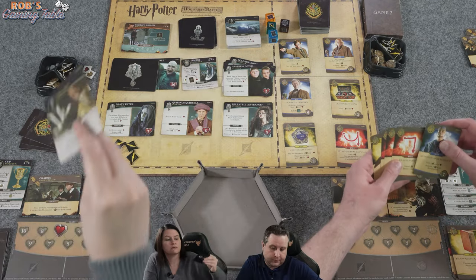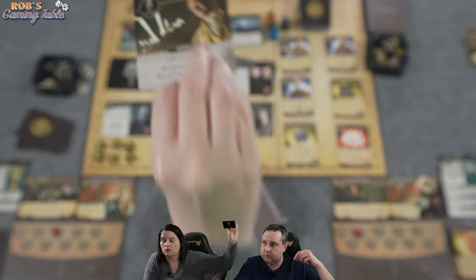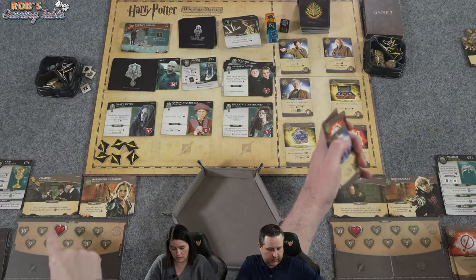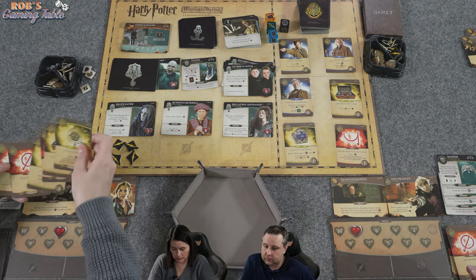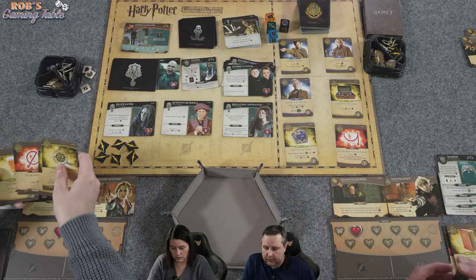And then we'll reveal this one, which is all heroes choose one, discard a spell, or lose two health. I think I'll probably lose two health. I'll discard a spell. I don't want to have... Oh, he's gone. Sorry. Go back. Rewind. What? I was talking about this. I thought I was going to have to lose more.